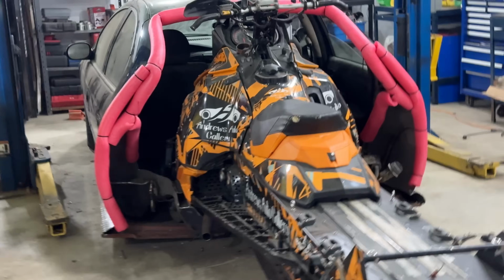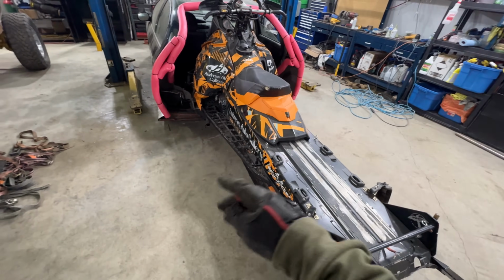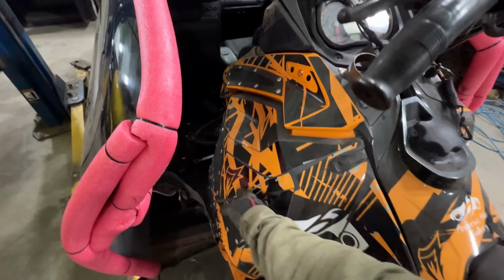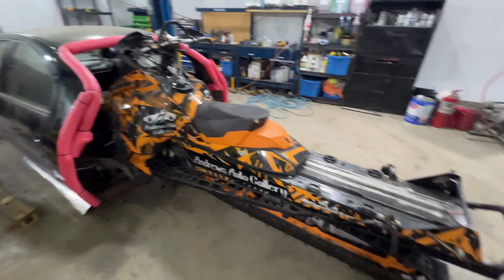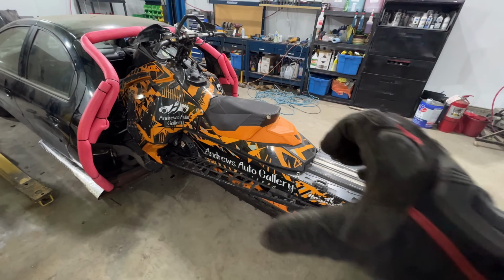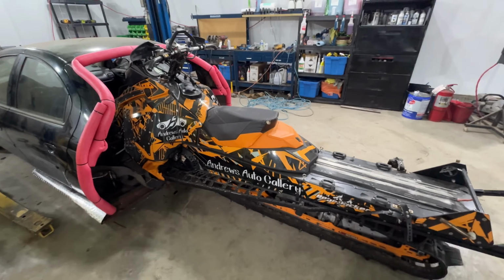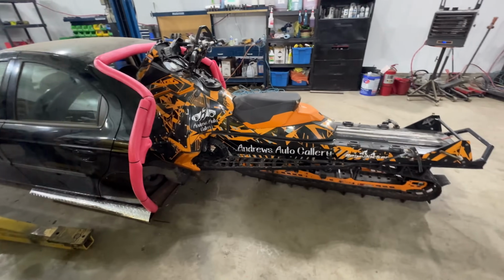The only thing that I'm a little bit concerned about is we don't have any mounts to the back just because of the way that it moves. I don't want to bend the tunnel. It's only attached at the front, so it still has full steering up here. So if it comes all the way over to here, it has something to hit at least. I think the rider will have a lot of input on that. Like if he wants to spin it, he should just be able to throttle up, spin the track, and then use his weight to push it into whatever direction he wants to go. So we'll see if that theory is actually reality.